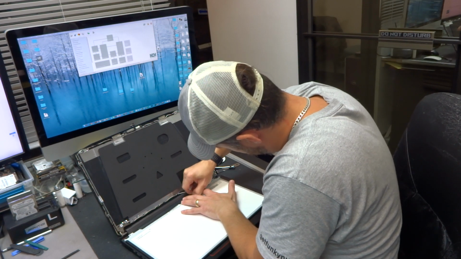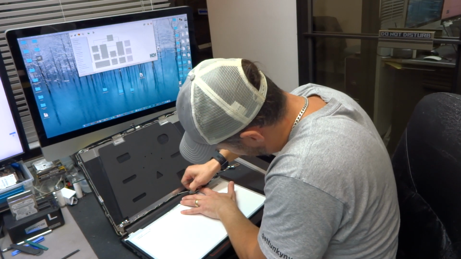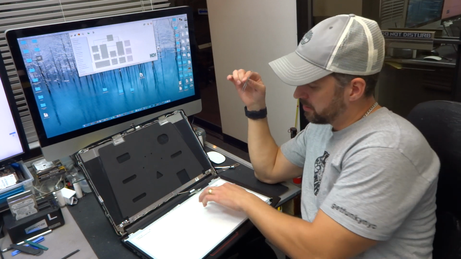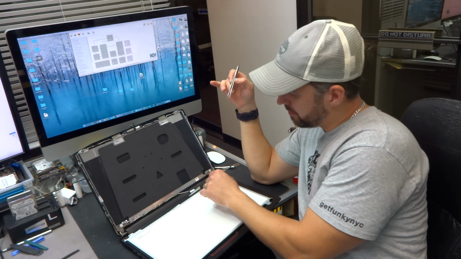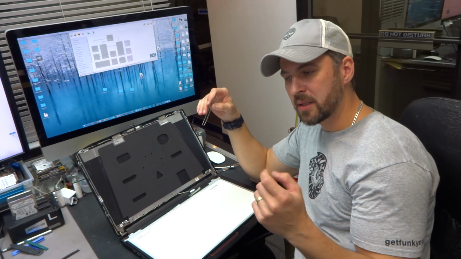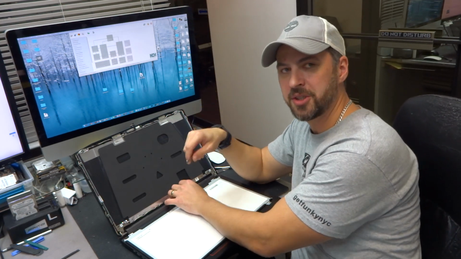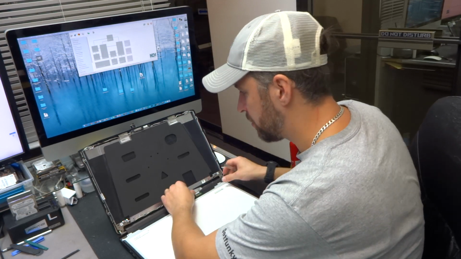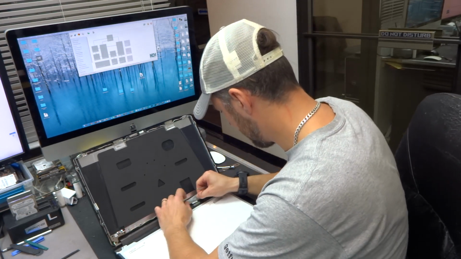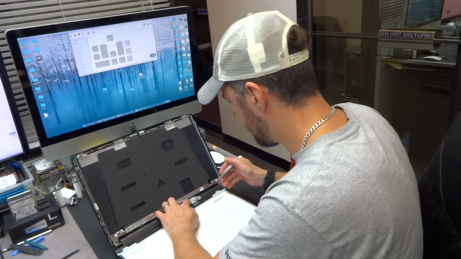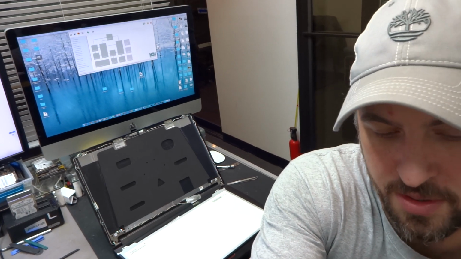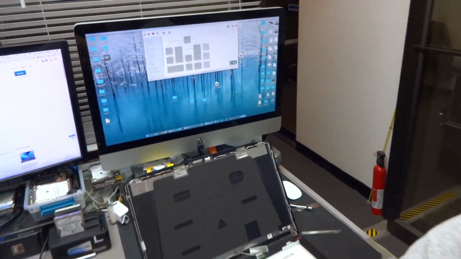What you could do, if you're trying this at home and you find it a little bit too difficult to remove the tape, you can take a hair dryer, put it on a low setting and blow it for probably 10 seconds just to melt a little bit the glue here. It's going to be much easier to remove the tape. Now with the tape removed, we are going to remove the connector. And let's see if I can set up the camera so you see it a little bit better.